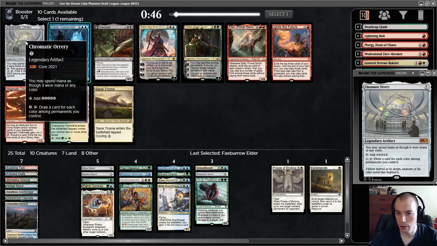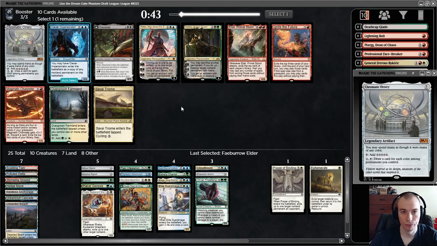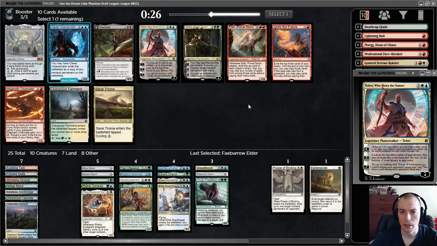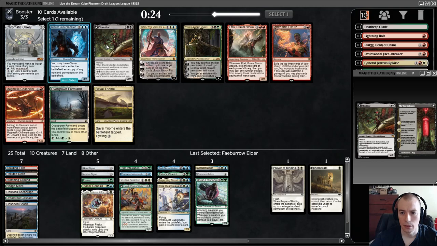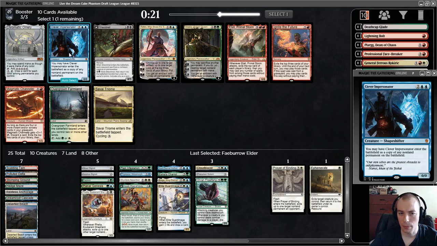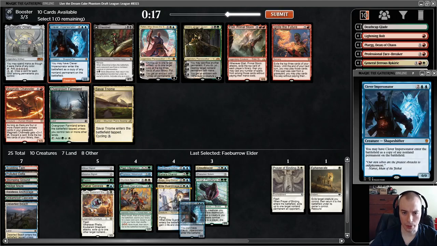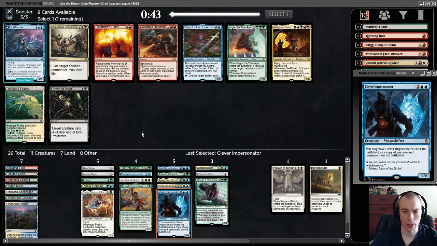Dramatic Orrery. Very. What is this? Choose up to one target artifact, creature, and land. Untap. Tap. Okay. Draw a card with impulse and some emblem. And yeah, it seems fine. Weird looking Shilldred. I probably just take a clone here. Clones are good, especially in this kind of format.